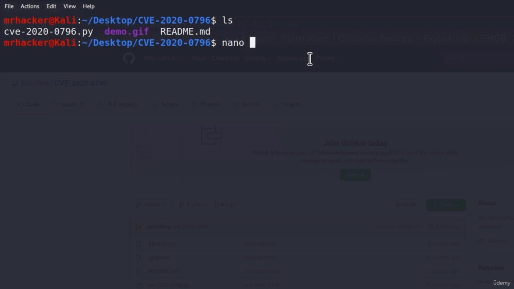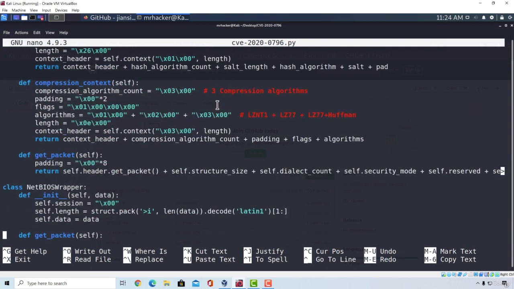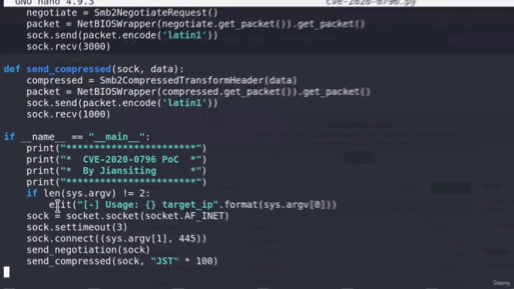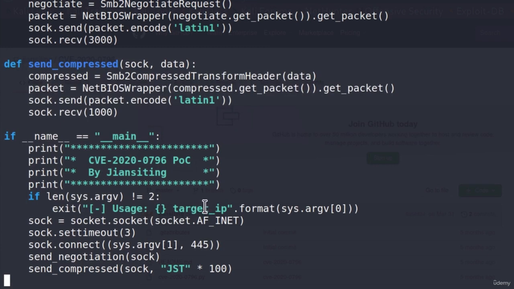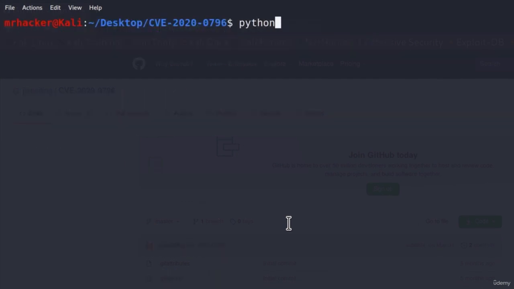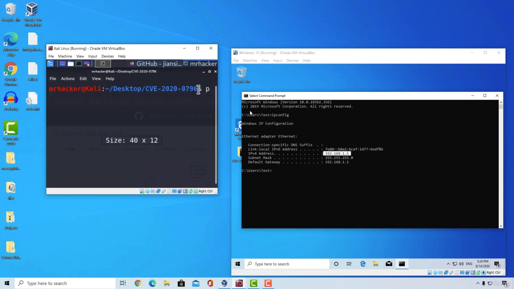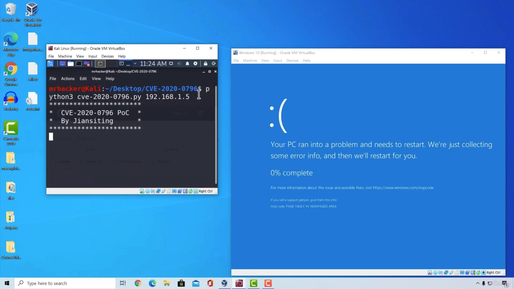Of course, if we want to, we can nano the Python file and scroll all the way down to see the code of this exploit, and down here we get the usage. All we need to specify, as it says right here, is the target IP address. Let's try it out. I type python, I believe it's Python 3 once again, then cve.py, and then the IP address of the target machine. Before I run it, I will lower the screen so we can see both of our machines before running this program. And right here, if I press enter, well, here it is.